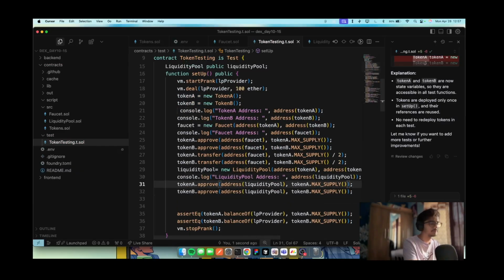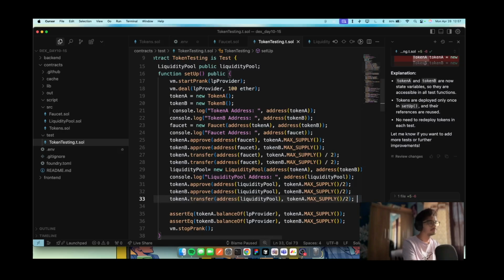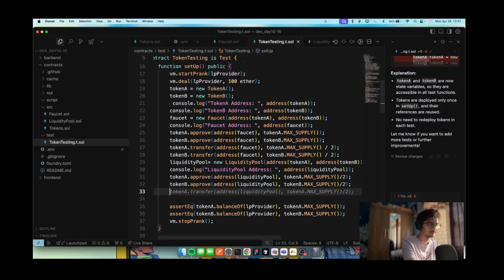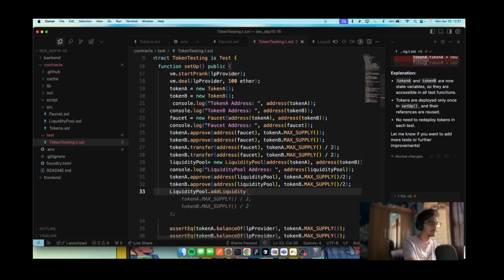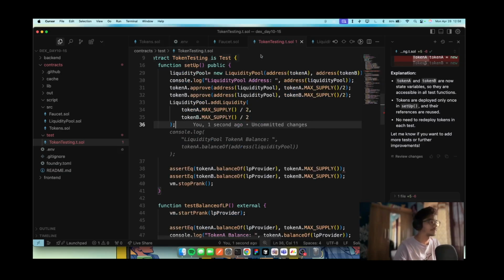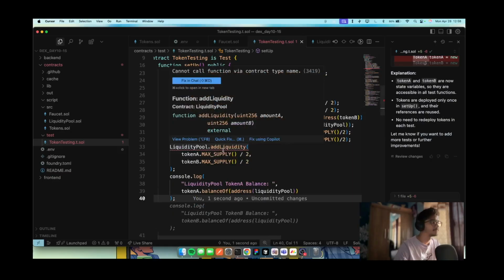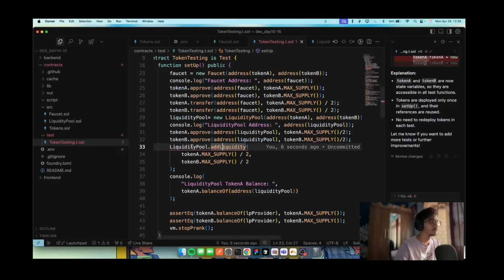Now let's divide by 2, as half of them are gone there. Not transfer, actually. We need liquidity pool.add liquidity. Yeah, I think that's it. We'll fix this here.